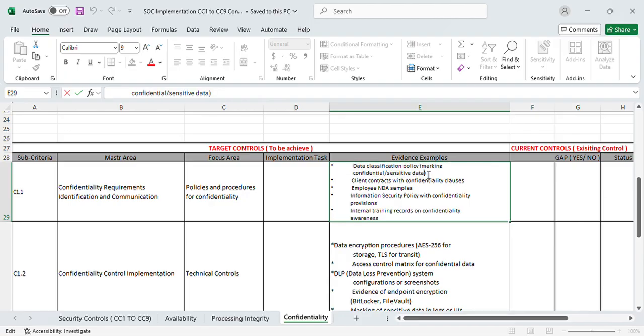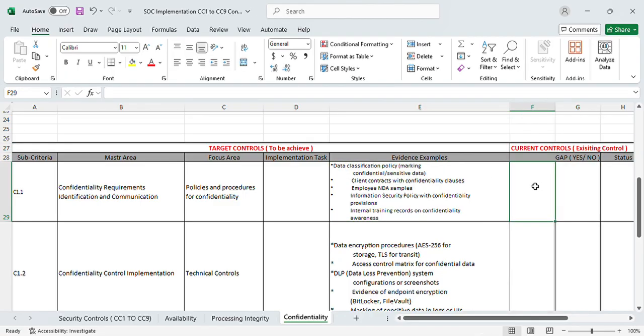In your current organization, if you have data classification policies, with types of data classification like public, internal, confidential, and restricted, then you can mention it in your current existing policies.